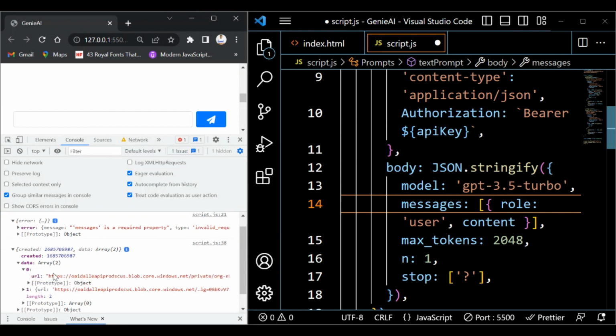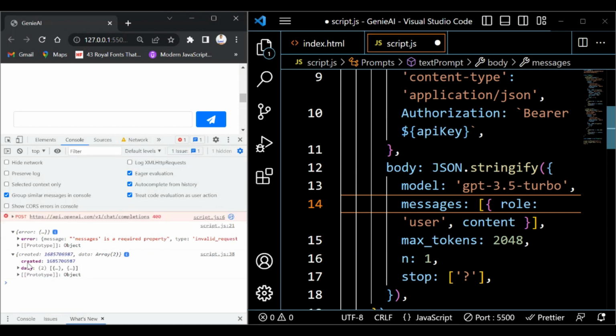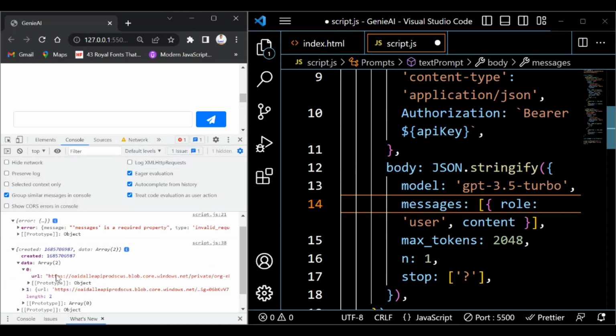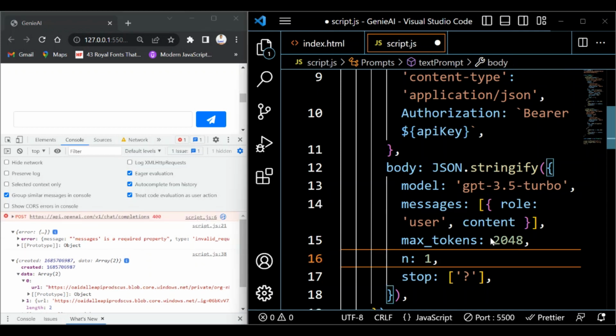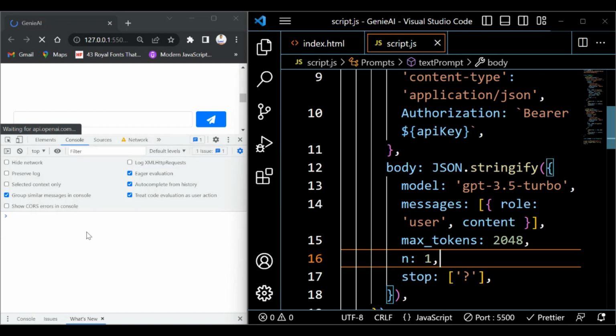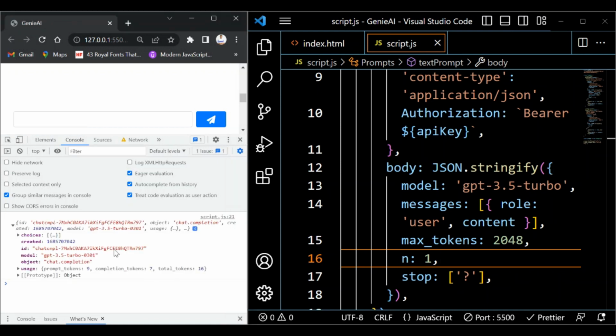If I open this up, I'm just going to copy this. Or let's just leave it. But what we are going to do is set this URL to the image we have in our HTML, and that's how we're going to display the image. So if I save this now, you see for the chat, we have choices.